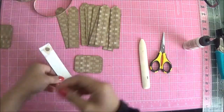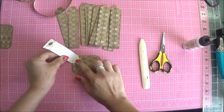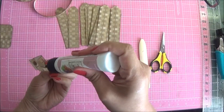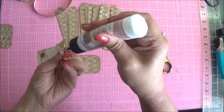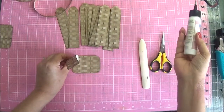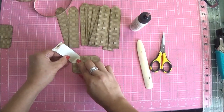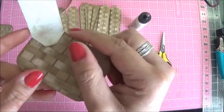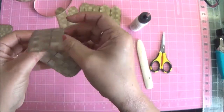Okay, so for this, what you're going to need is we're going to go ahead and put ours like this. Let me just get your glue. And where I told you to fold, you're just going to grab your glue and put it in that corner, just like that. Now you do want to make sure that your corners are on the platform. Just like that.